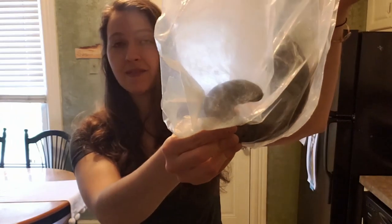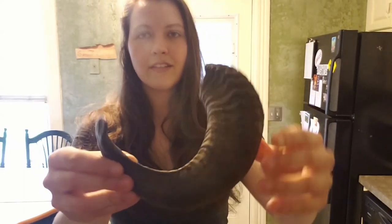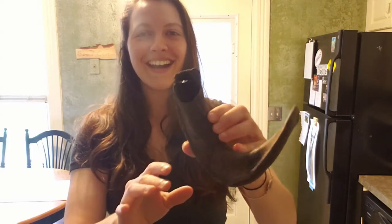For the first activity, I'll be using a fantastic ram's horn that I found in Peru while I was on a trip there with a non-profit to help the alpaca and lumber farmers. I'll give you a closer up view. I found this on the ground on a farm, asked the farmer if I could keep it. He looked at me like, why would you want this? But sure, so I got to keep it.